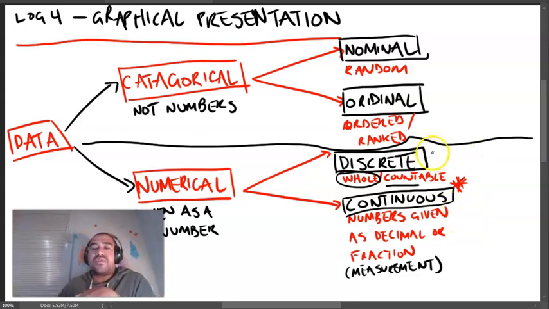So you might have information that's considered in a discrete way. You have numbers that are given as discrete, but if they can also be considered as continuous, or in other words, they can be written as a decimal or a fraction, it's considered as continuous. Okay. When we think of discrete, we always think of the word countable. Okay. So now we're going to have a look at the different examples from the textbook, and you're going to answer question 1. Just bear with me, guys.